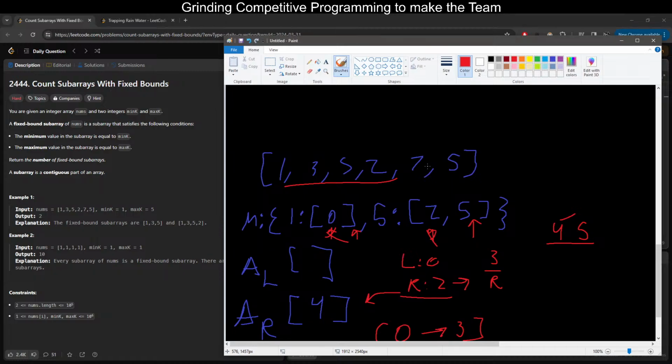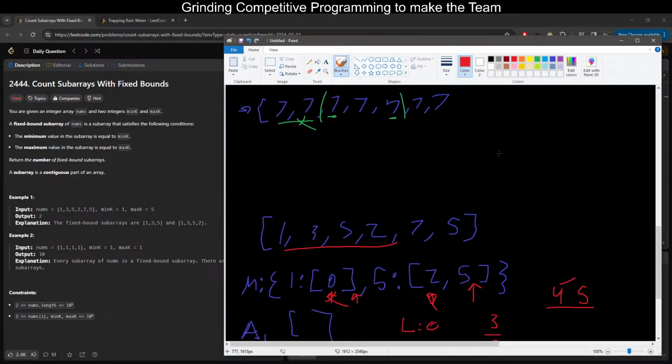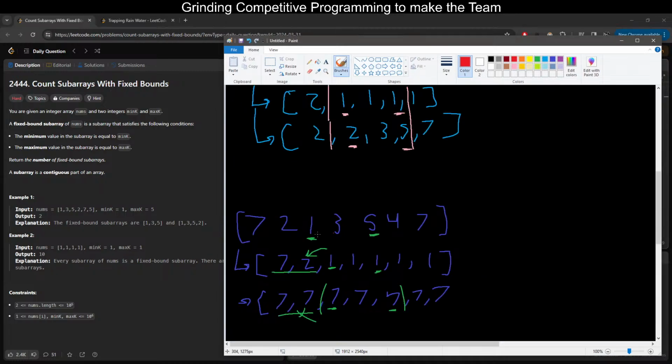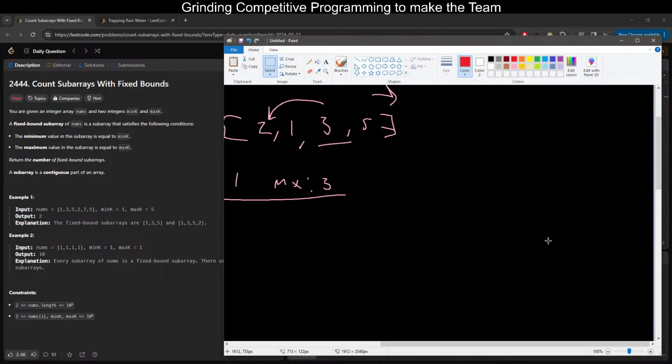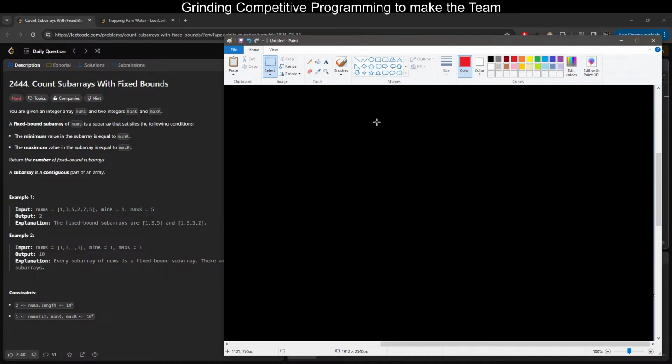So let me try this example again. So our map's gonna look like this.